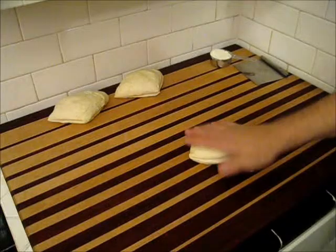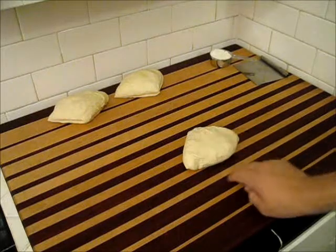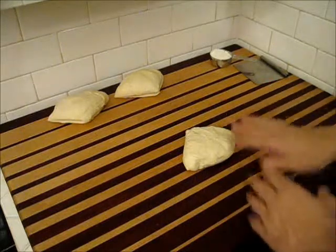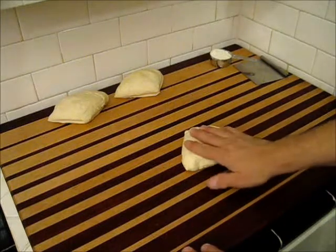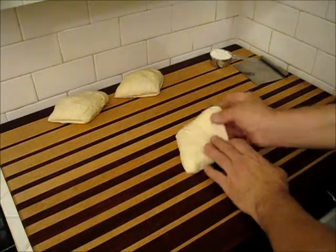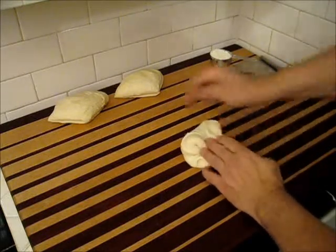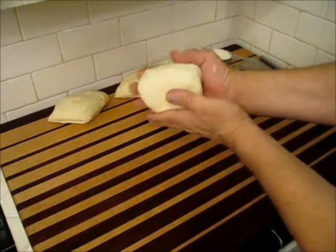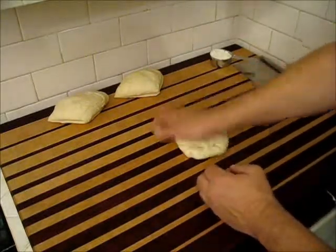Now, with the smallest of these triangles, let me show you what we're going to do when we start kneading this. I'm going to take this point and fold it over, this point and fold it over, and then take this point and fold it back. And I'm going to make a little square, and we're going to kind of pat that out. And then from there, I'm going to work on turning this into a little cylinder, okay? So, first corner over, second corner over, third corner over, there. Now, what did that do for me? Let me show you here. That gave us almost a little rectangle. It's a little wider up here, but still, we're working on it, okay?